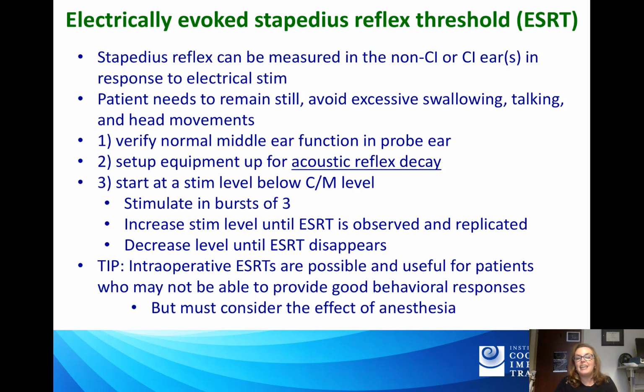This is a reflex, and like with any reflex, when there's been any anesthesia in the system or anything that is designed to repress the system, you're going to see an elevation of the threshold, or that reflex threshold. So if the person is under general anesthesia, we are going to expect that those ESRTs would be higher than they would be had the person been conscious. And I've also heard that some other muscle reluctance can also cause a depression, and then that would require higher stim levels to get that ESRT.